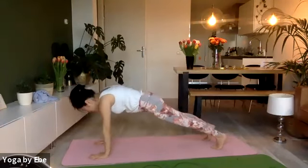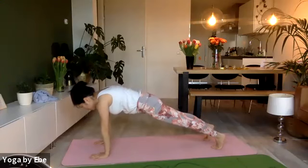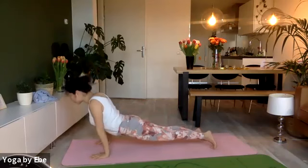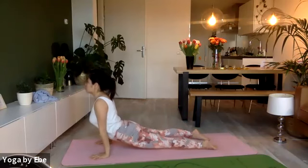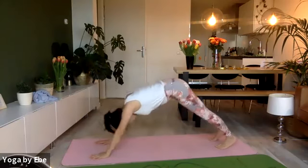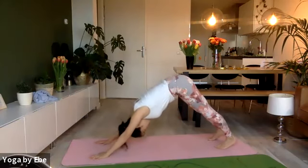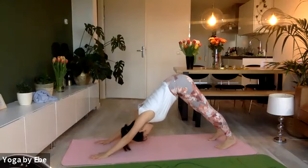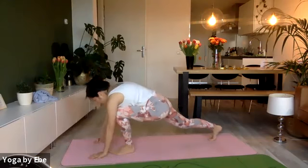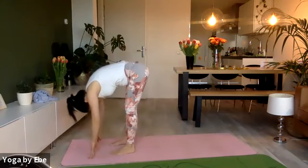In plank. Exhale, knee, chest, chin, or cobra. In upward dog, or cobra. Exhale, downward dog. In, left feet forward. Exhale, right feet forward.